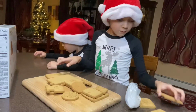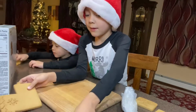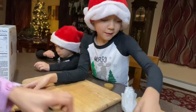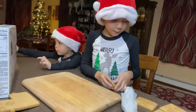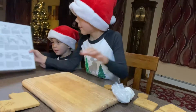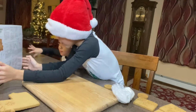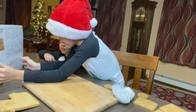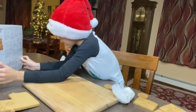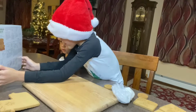With the cookies. First step. Make sure you don't break it. This is the front engine. This one is the back. Okay. So five. And pipe a line along the right end. That side's attached to panel B.